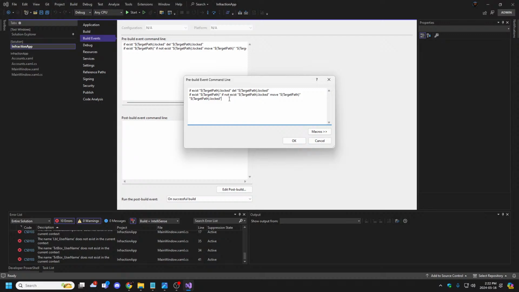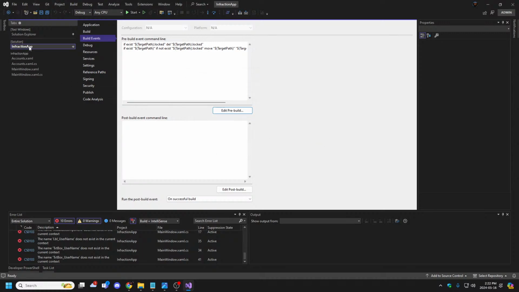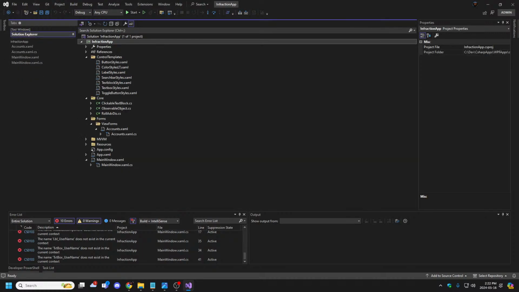If exists, if not exists, locked, move, target path, blah, blah, blah. Moving it. So one's a delete, one's a move. Okay, essentially. Gotta be able to decipher code a little bit. Okay, and then disable the VS hosting process. Okay, that's a good question.